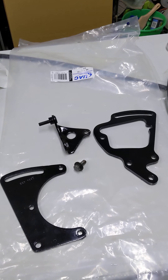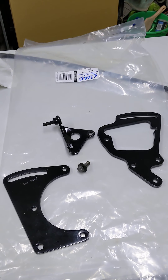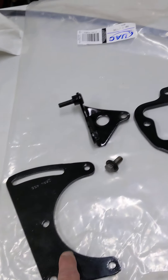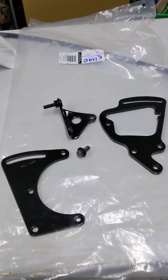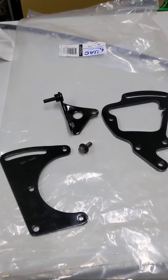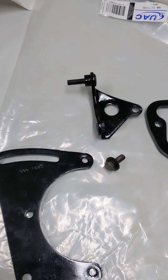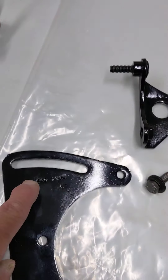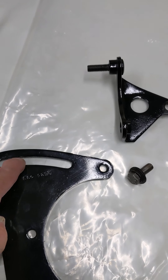If we're replacing the compressor, we're going to have to take these brackets off, because these two are attached to the compressor and you won't get new brackets when you buy a rebuilt one. So let's talk about how we took this off. This bracket is actually attached at three spots on the front, and this one on the back has four attachment points to the compressor. On the front here there's another bolt where you can slide the compressor back and forth to get your belt tensioning correct.